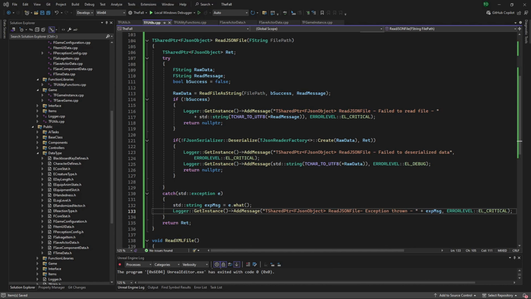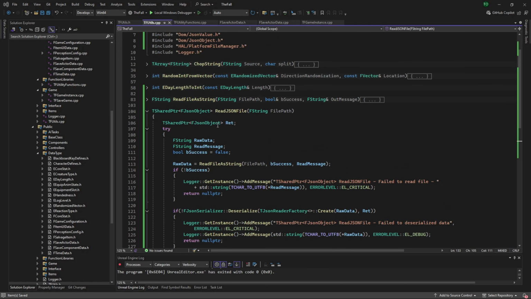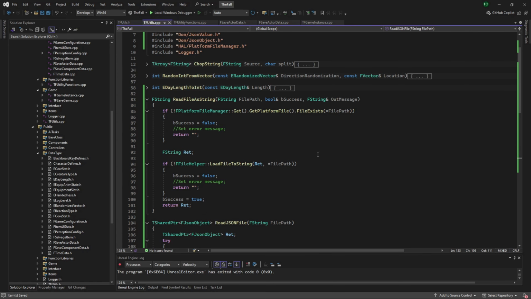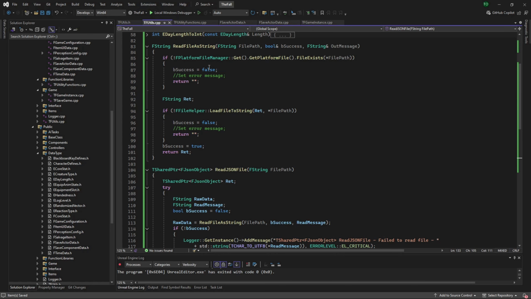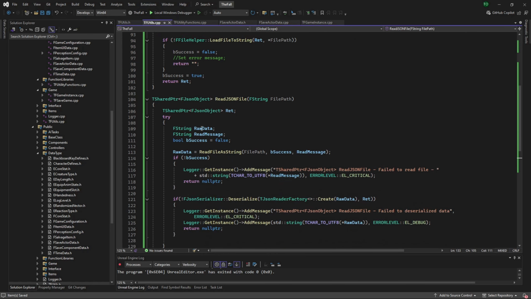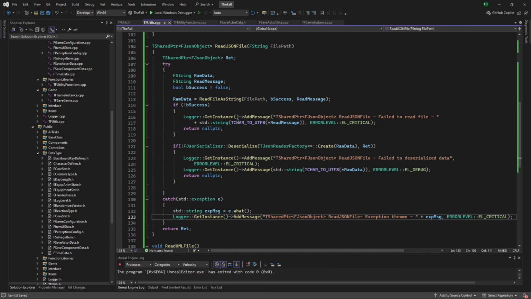Hey there, folks. So last episode we were working on a JSON file reader and ended things off getting that basic read JSON file logic in place. This time around, though, I want to A, cover some of the logging that I've added because I did go about this in a slightly different way, and B, expand on this and actually start adding in the error messaging that's going to be within our read file, and start trying to test this out.